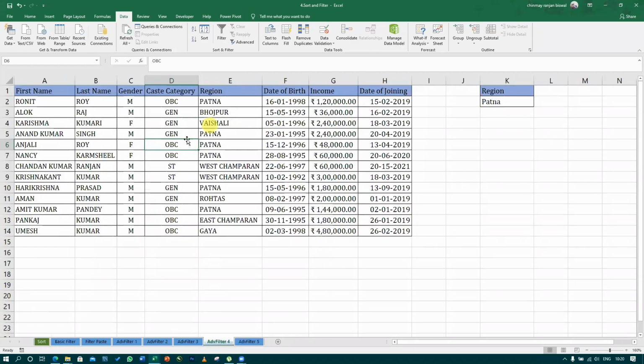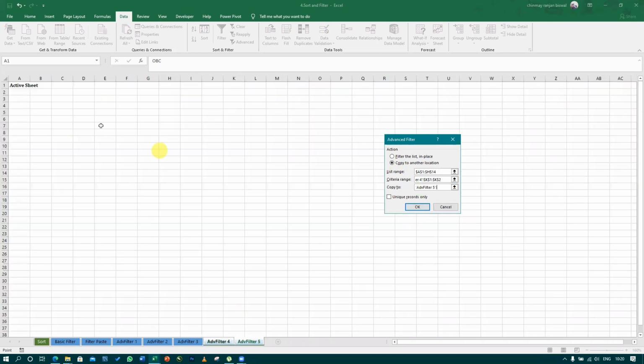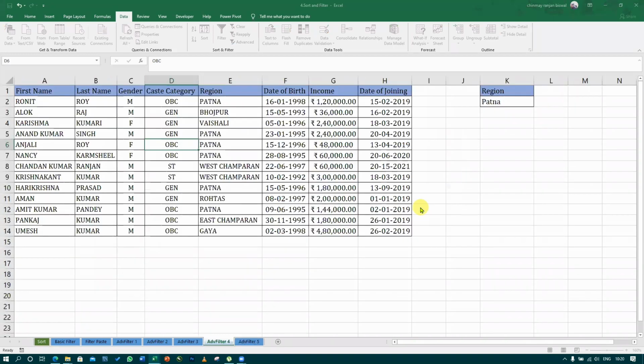See, हम यहाँ पे क्लिक करते हैं, एडवांस फिल्टर पे जाते हैं, table is there, criteria, I'll choose the criteria. Now copy location पे click करके if I'm choosing this page and click OK, see, an error will be encountered. ठीक है, अब वो क्या error है पढ़ के बता सकते हो? Could you identify this? You can only copy filter data to the active sheet. Yes. So what is that meaning?